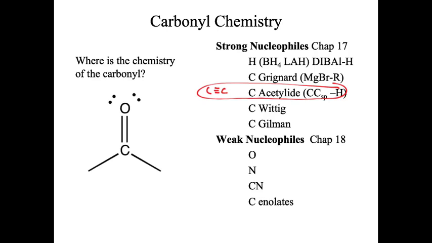So why is that one so different than the others? Well, what do the others all have in common? Instead of calling them by the functional group, we're calling them for somebody's name because it's really hard to get anything else. It's hard to get a negative carbon. Okay? So those people were able to make a nucleophilic carbon to react with our electrophilic carbonyl. That's why a name is associated with them. So their chemistries are a little bit bizarre and out there.